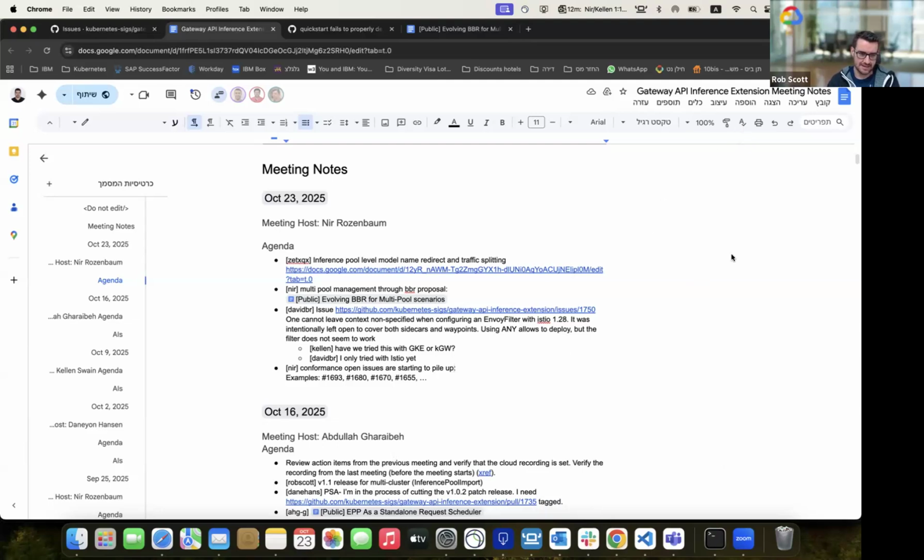And so certainly if you have ideas for how we can do that better, I think that'll be huge. One of the huge gaps right now for BBR is there's no standard portable way to configure it. It's implementation specific, how you attach it to Istio or GKE or K-Gateway, etc. I'm hoping that one of the things Working Group AI Gateway can help solve is providing that kind of standard call-out mechanism. So yeah, although it's not had a lot of attention for the past 6 months, I think that's changing, and I think there's going to be a lot more in there.